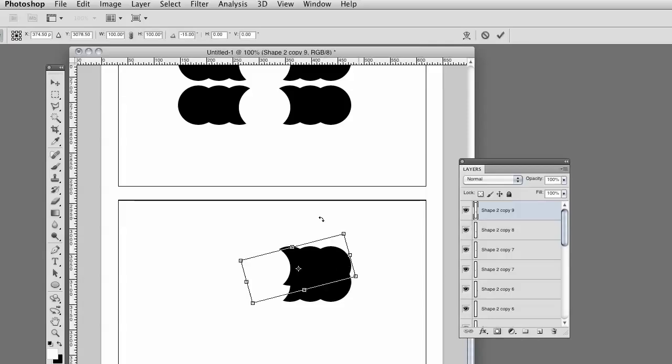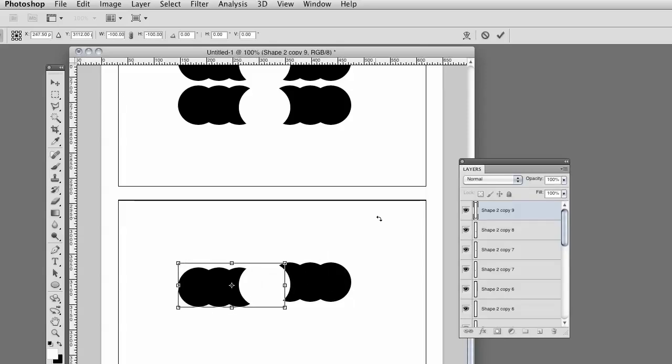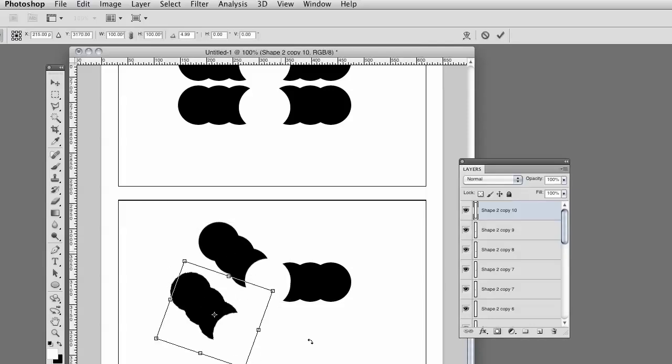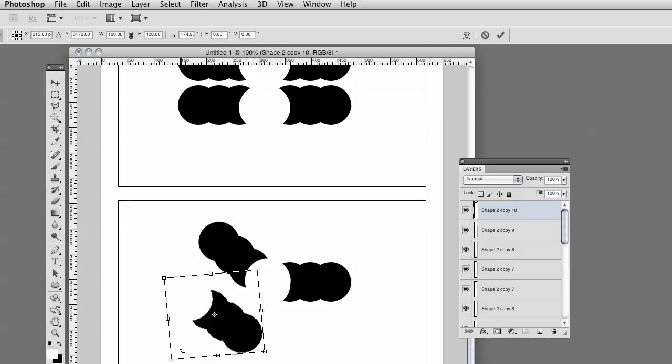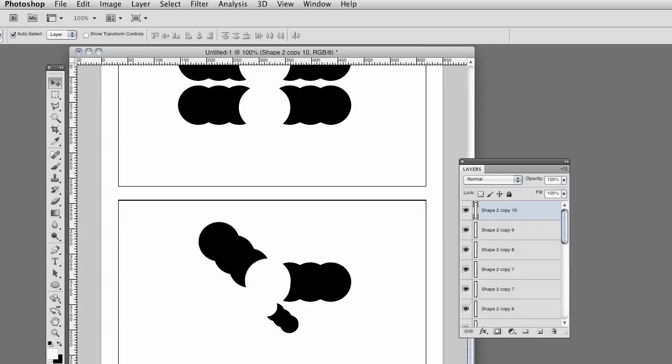Control T, and if you hold down your Shift key, it does it in increments. So here I'm going to get my rotation. I just wanted to show you that, and then I can play with this. I can copy it. I can rotate that one around. It's very intuitive working in these programs once you get the basic shapes down. I also said you could use dilation. So if you want to resize these, you can.